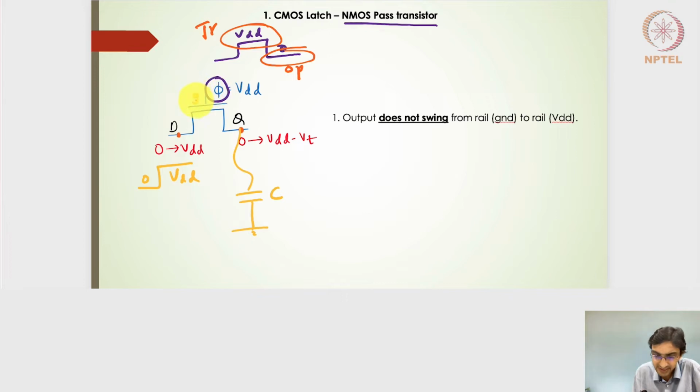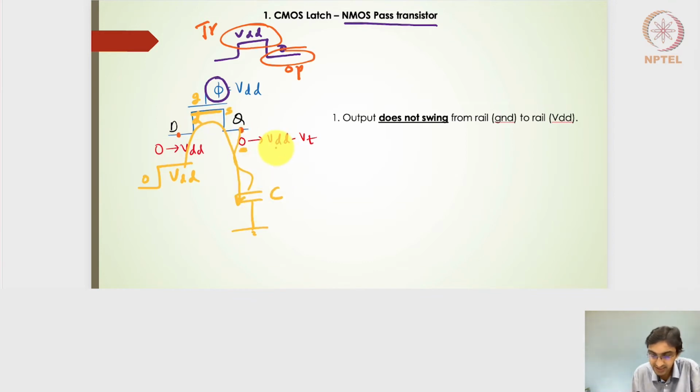So this is the gate, right? And this side is at 0 voltage, so it will act like a source, and this one should act like a drain terminal, because it has a higher potential. So in that sense, V_GS is actually VDD minus 0, since initially the capacitor has a charge of 0. So we will have V_GS as VDD, and it will have a channel here, because VDD minus 0 is greater than VT. This channel ensures that there is a charging path from VDD to the capacitance. So this is the normal working of the pass transistor.